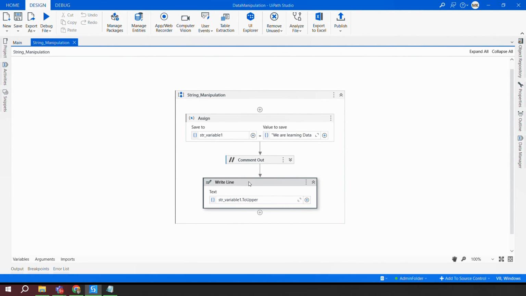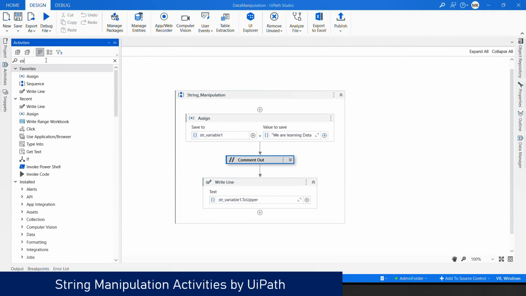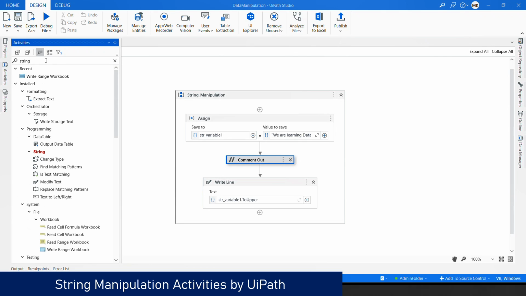Now, this was a way which a traditional developer, or I would say the people who are coming from a .NET background used to do it, right? With the new addition in UiPath, you guys should know that UiPath has also given us some string manipulation activities.